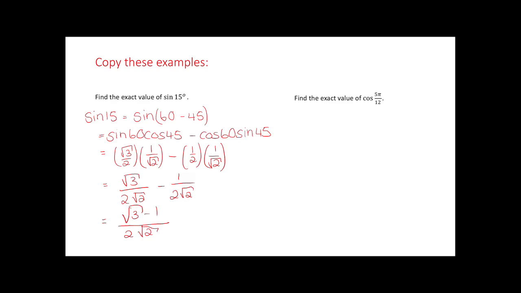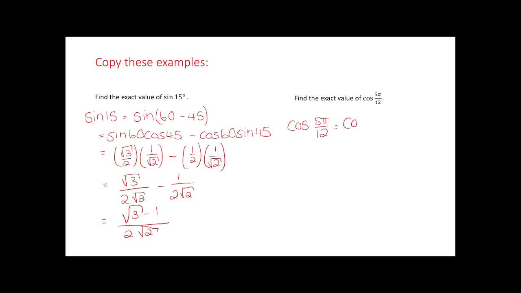This next one, we're working through the exact same way, but obviously this time it's in radians. Now, if you're still not 100% comfortable using radians, remember you can change it to degrees. That might help you a little bit, but please make sure that you're trying to write it out in radians as much as possible. Try and get familiar with these as quickly as you can. So, cos of 5 pi over 12. 5 pi over 12 is the equivalent of 75 degrees. So, using our degrees, because we're more familiar with them, to make 75, we know exact values for 45 and for 30, and if we combine them, we would get our 75.